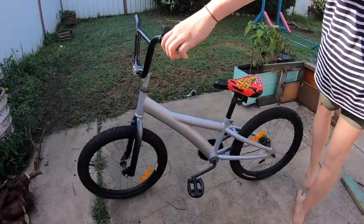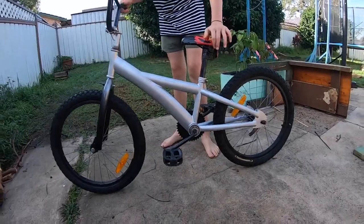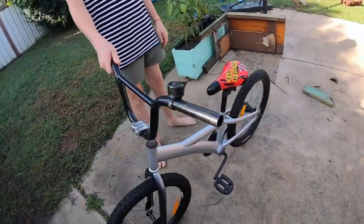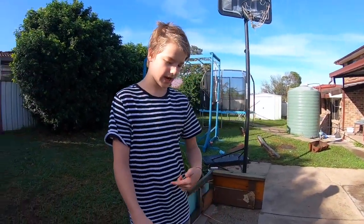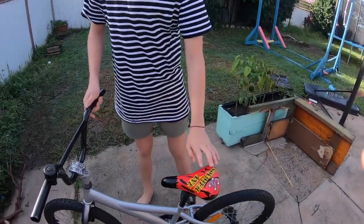We've ordered a chain and grips, but they won't be coming for another month because of coronavirus. So later on in the year, we'll post a video of us riding this with the chain and then fresh grips on it and a new seat cover.